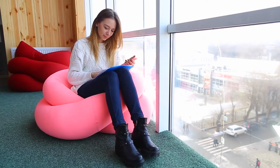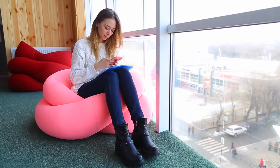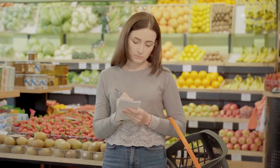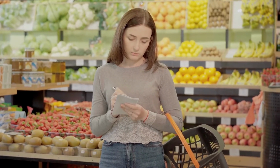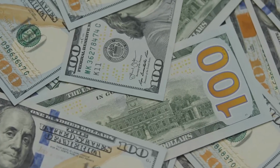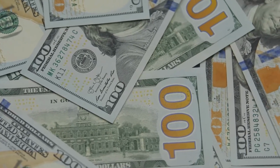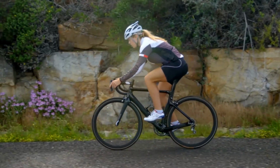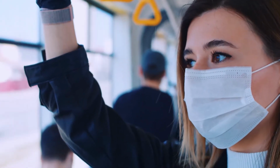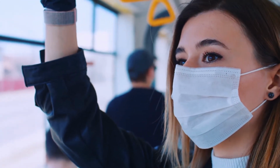While living in a dorm, we may need extra items for our personalized use. Personal items for entertainment, such as a TV, monitors, transports, musical instruments, etc., are not included in the list. Clothing and grocery items are also not included. Beware of some ifs and buts. Some of the aspects may seem confusing as they're dorm supplies, which are partially covered by 529 plans. For instance, a bicycle for going to classes or labs may be included in the plan. Many colleges include transportation fees for on-campus, but as mentioned earlier, it will vary. So, carefully read the ifs and buts to know which are the dorm supplies covered by a 529.